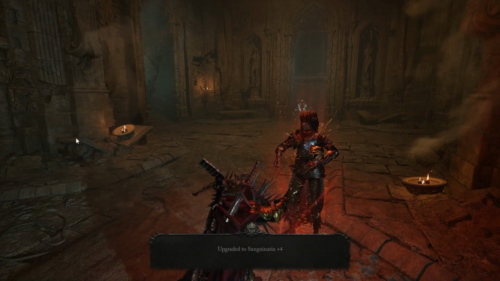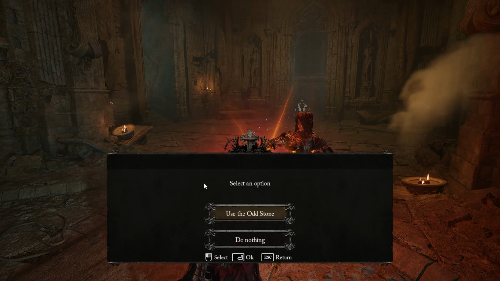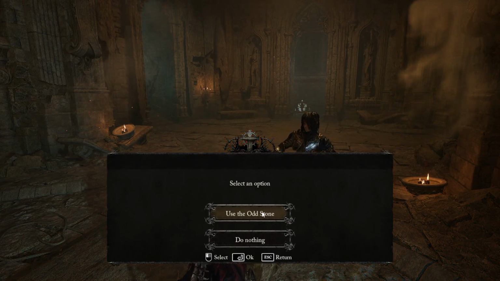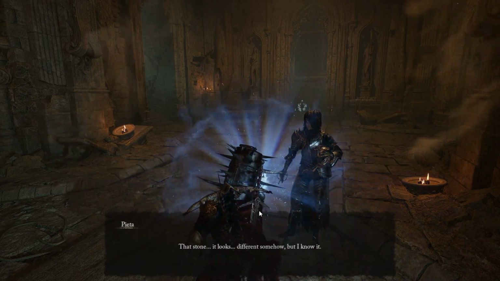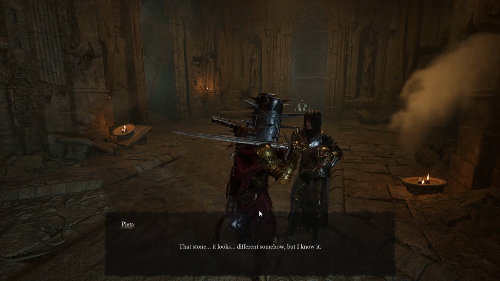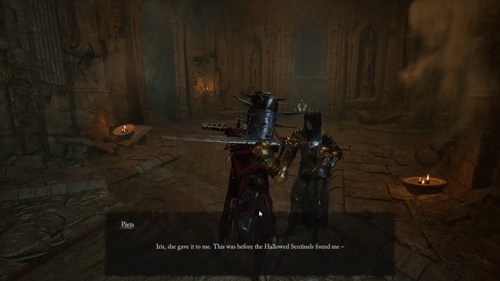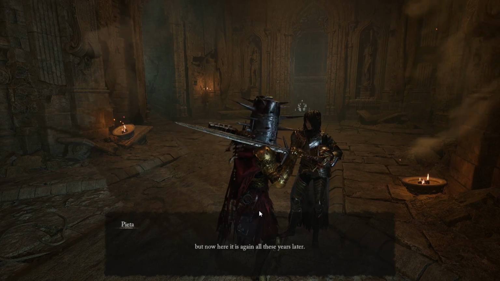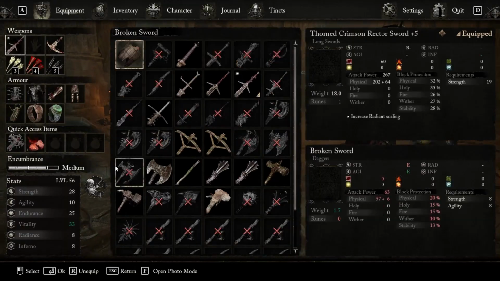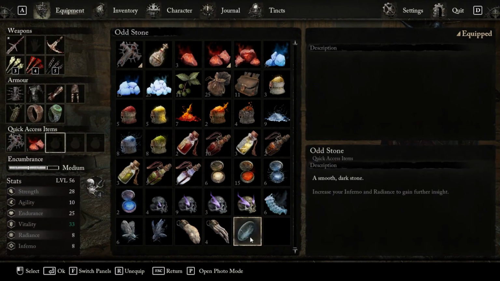Our holy work continues, Lamp. Fellow sanctified vessel, may Orius' divine radiance flow. Find a stone by the name of Odd Stone. I guess that you, stone, can give up your soul. It looks different somehow, but I know it. When I was a girl with the orphan Iris, I lost the stone, but now here I wish I could say the same.